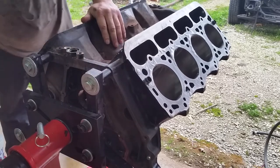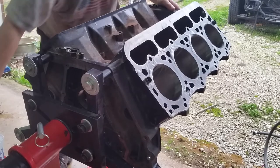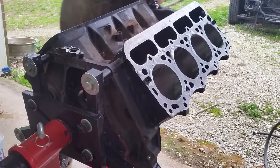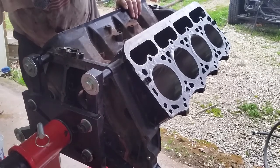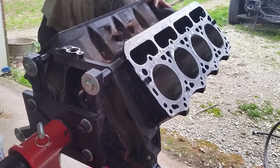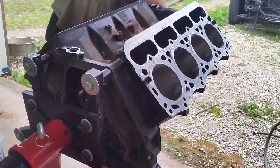Clean as you can. That's about it. I think we're out of stuff to wash. Clean it from the other end. But hey, why not?